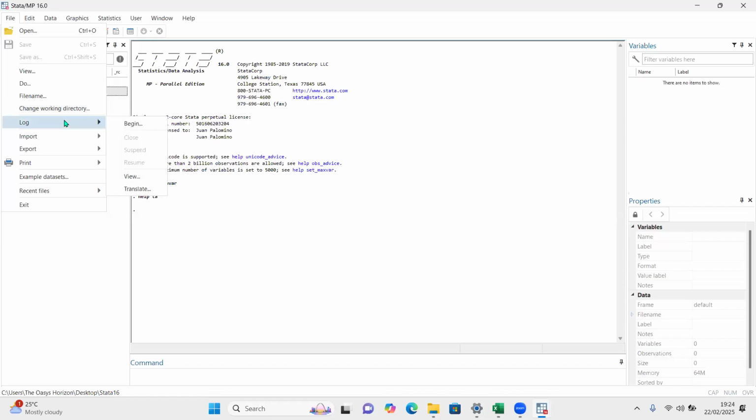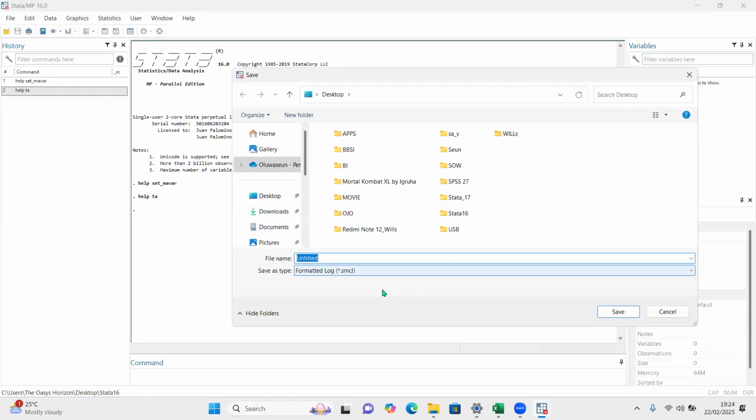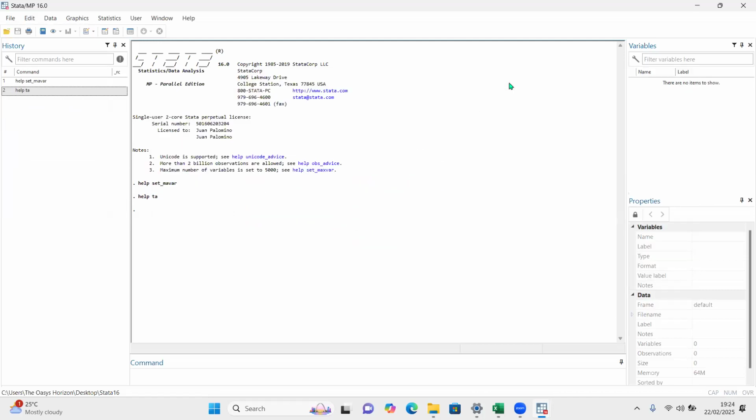This is the log. If I begin, it will open a log file. And then you see, I might just save it, but I wouldn't want to do that now. I will share a document or a PDF on Stata with you because I may not touch everything, even I don't know everything, but at least the one I know I will share, and then you continue to build from wherever I stop. I don't know if that is clear enough.